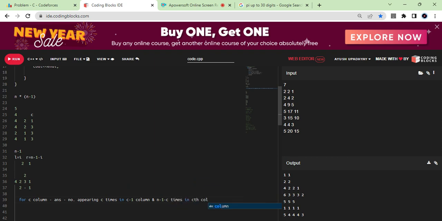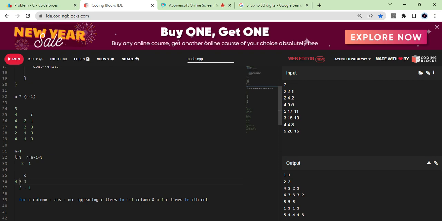This is your answer, man. This is actually your answer, because if you're talking about index C, if we are talking about index 2, there are two elements on this side. So there would be two occurrences when I remove any one of them. When I remove 2, or if I remove 4, then at 2 times he will come in the C minus 1th column, because one element is removed from the left side, its index will be decremented by 1 unit.